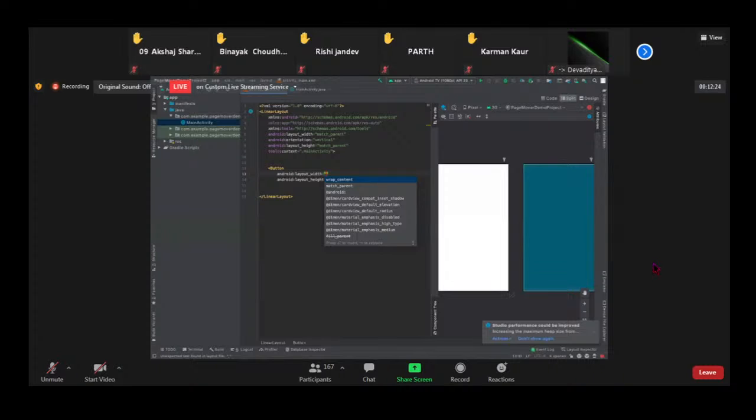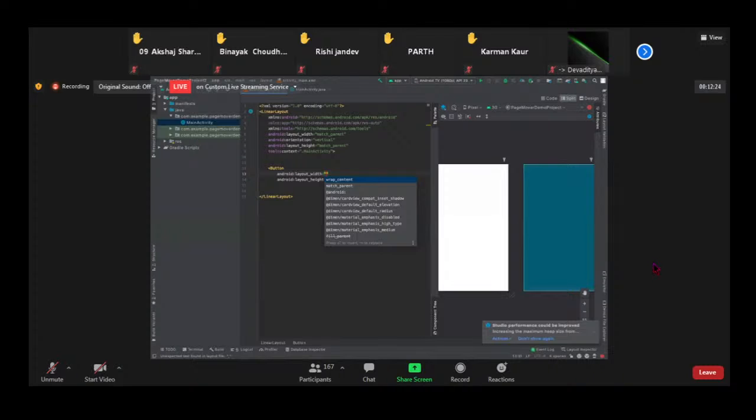So basically, on button, we need layout width and height. Width, you know that this is, and height, this is. For this button, what I need is wrap content, not match parent. I will need wrap content. And for height as well, I will be using wrap content.